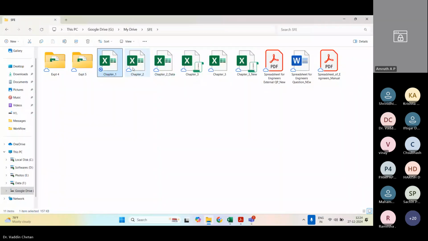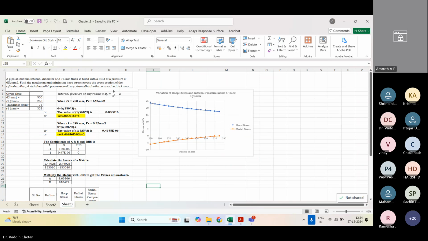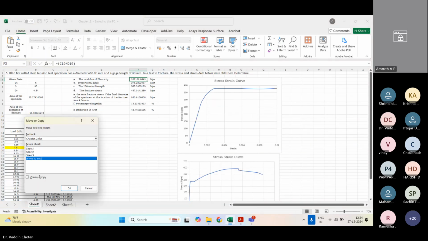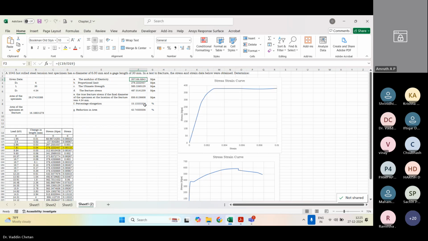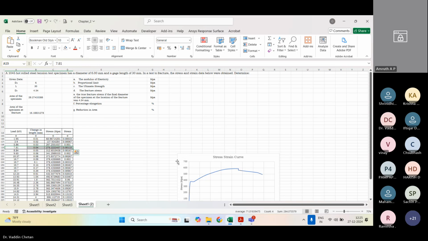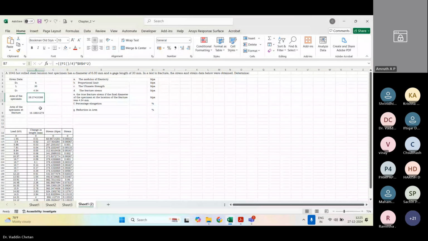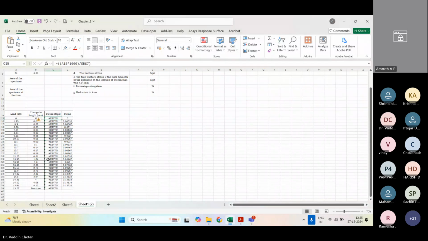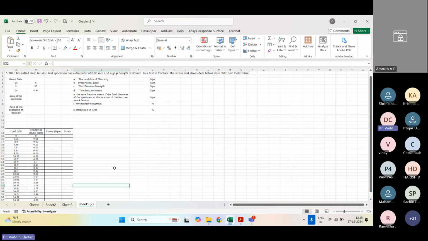Let me open that. Yeah, so this is a sample tabulation which I have created.